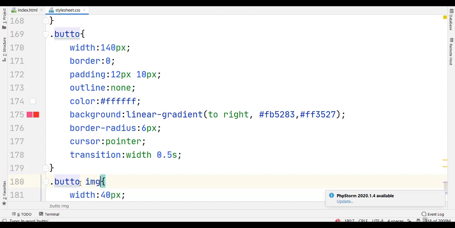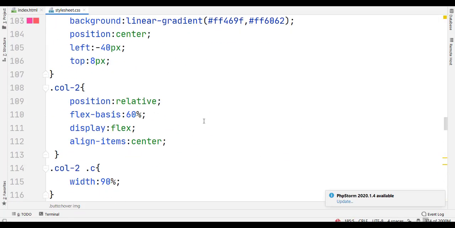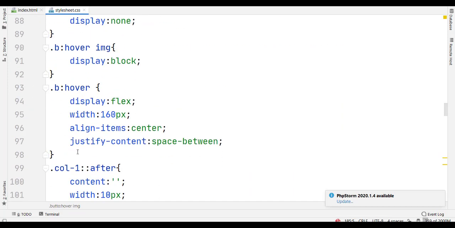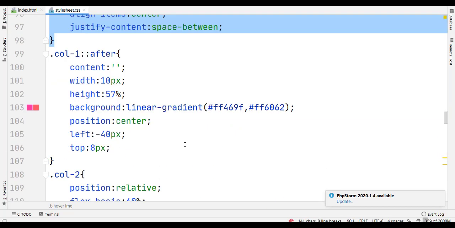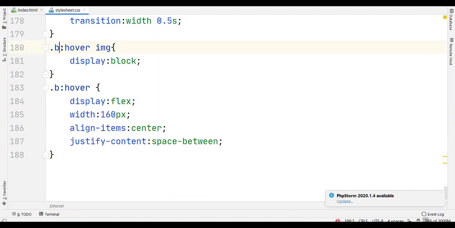Just gonna copy this. I'm gonna write it here. Button hover image. So I'm just gonna write hover here, and then I'm gonna go up and copy these things so that I don't have to write it. Paste this, and I'm just gonna change the name. And we've got it here.